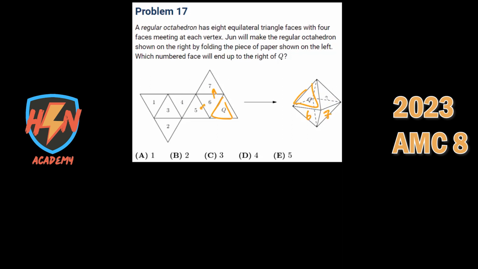And then to the left is 5, so that means this must be 5. And we keep folding, that means this must be 4. Then we fold up, so that means this must be 3. Now if you fold it down, 1 would be on the left side, but since we are folding up, 1 would be on the right side. That means this question mark is 1, so the answer is A.